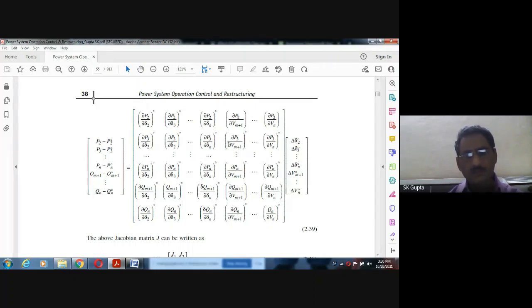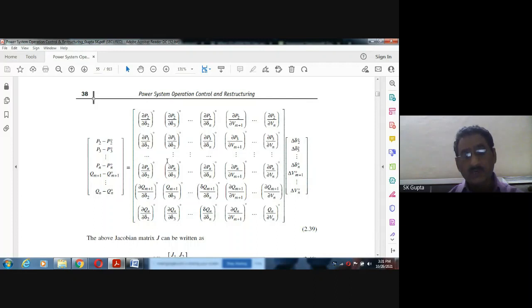So what will be the size of this? The size will be 44 by 44 for a 30-bus system, and each P is a derivative with respect to all variables. For a 30-bus system, P2 will have 30 terms, and each term will have a sinusoidal function. So no doubt it is very difficult to obtain the partial derivative of each term. See how many there are, 44 by 44. How many terms will there be? If it is 40 by 40, it is 1600, so 44 by 44 can be nearly 1800, for example.